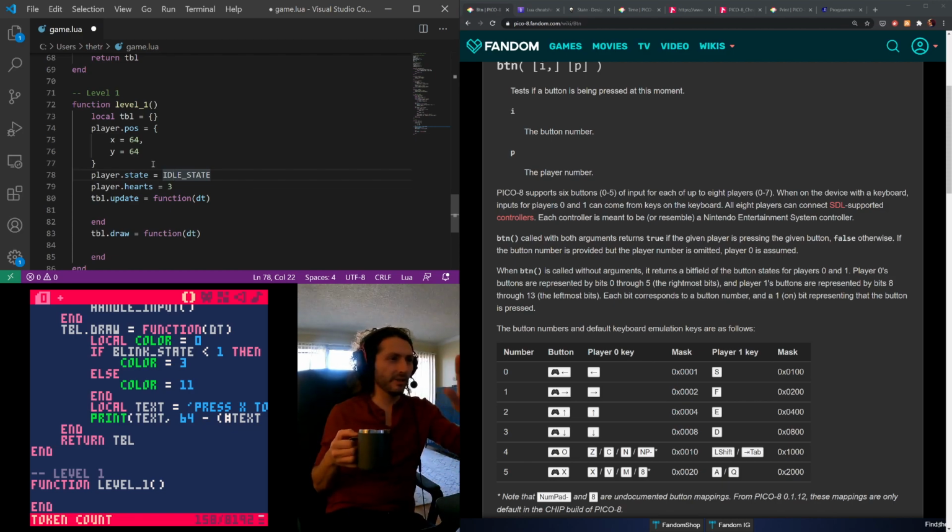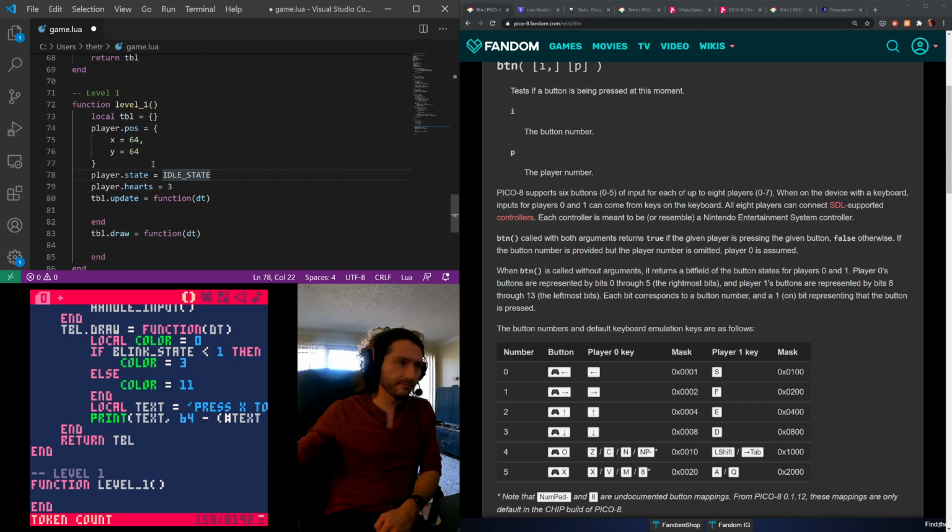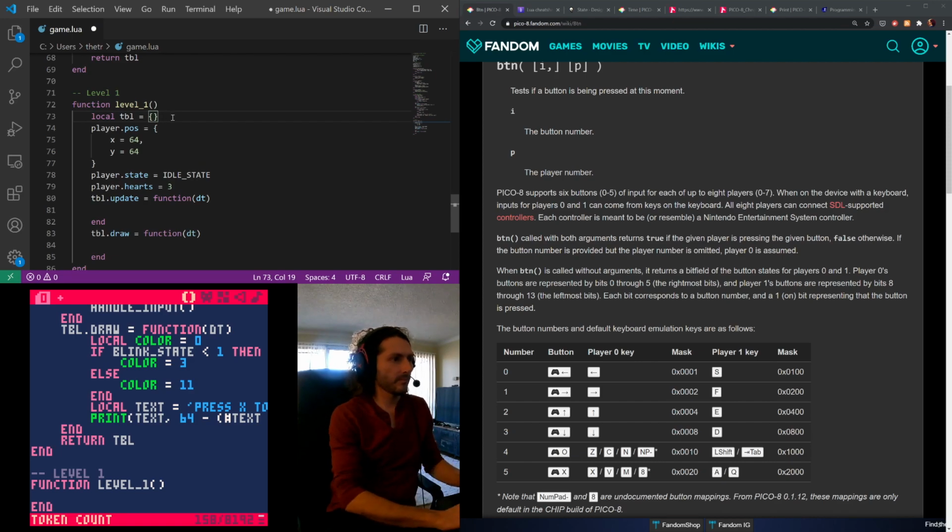I kind of like the idea though of, when switching screens, just loading a new screen, drawing a new one. So you start the game with 3 hearts in idle state at position.